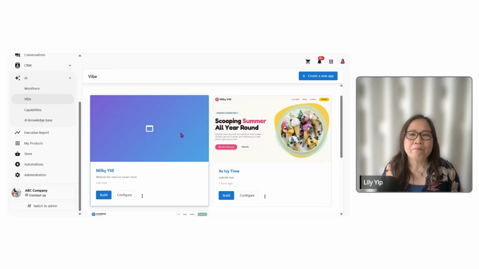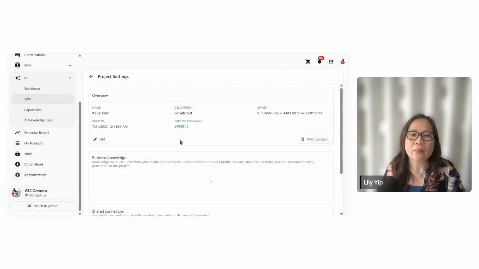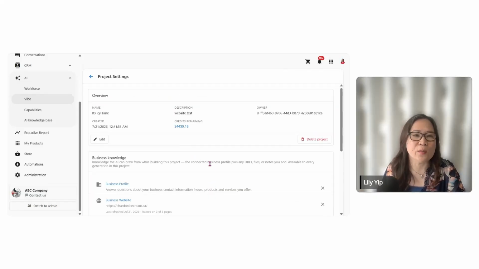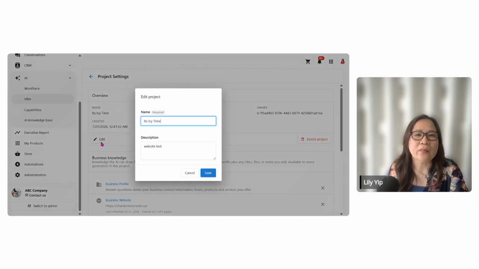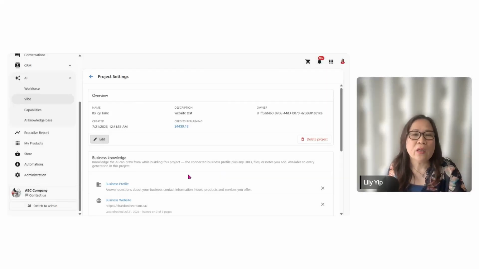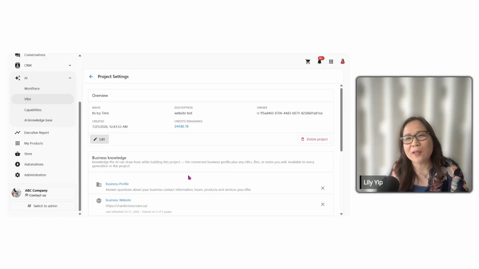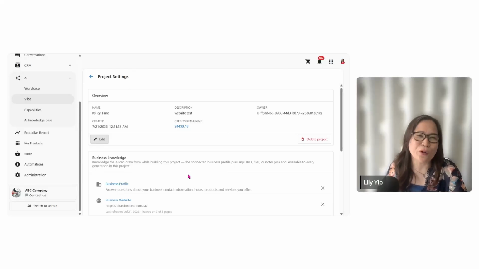If you click on the configure page, take for example IC time, which I was building earlier, you can come back here to edit the name or description of the project if you want. Similarly, if you find that you no longer want this project and want to delete it off your project list, you can just click on delete project.